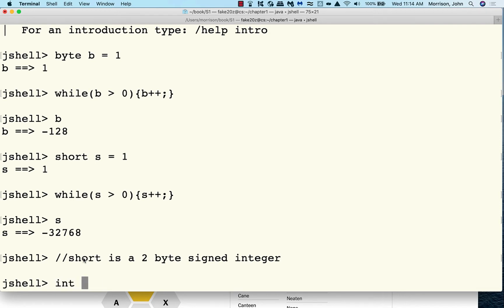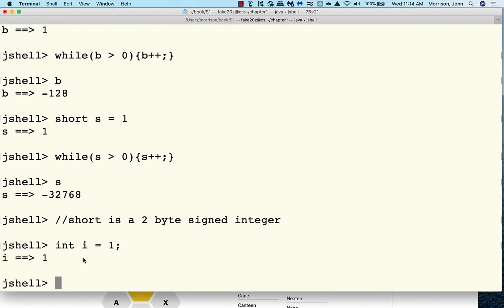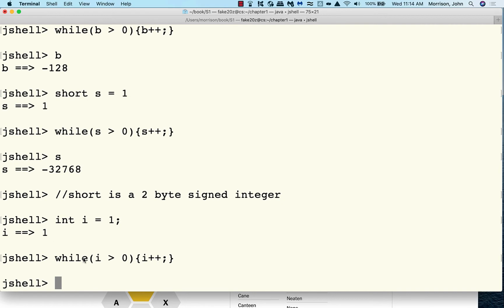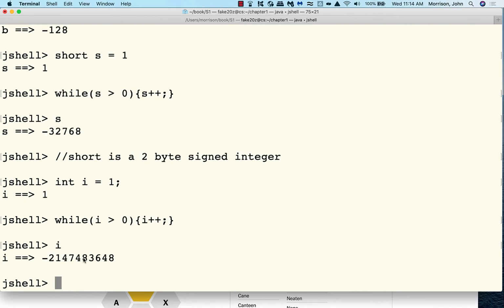Let's make an int, and we'll set it equal to 1. While i is greater than 0, i++. That took a fraction of a second. And you can see that's negative 2 to the 31st power.